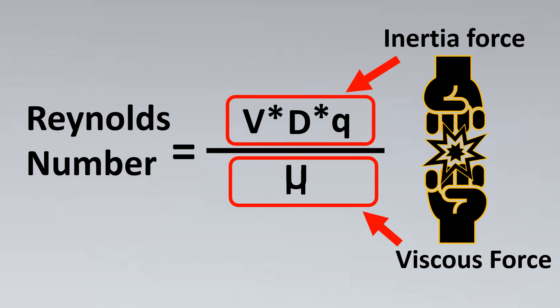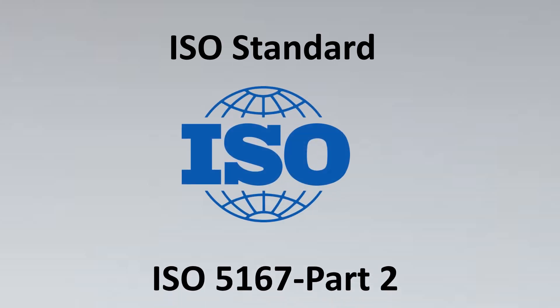Now, with this equation, you would have the confusion that for orifice, do we have some standard like some standard number that we can use? So the answer to that is yes, there is a standard that helps us to understand for orifice meters. What are the standard thumb rules that we can use, which fluid can be used? So the ISO standard ISO 5167 part 2 is an amazing standard that covers orifice flow meters.